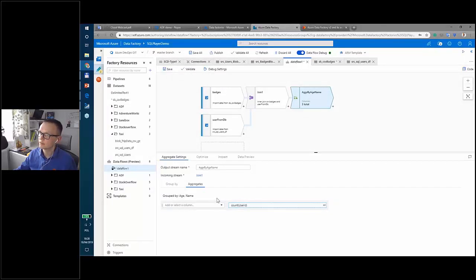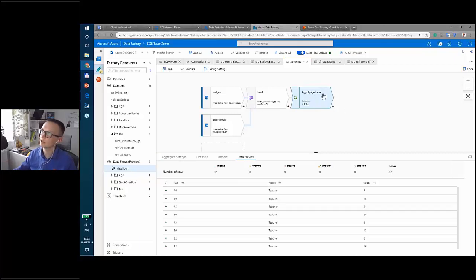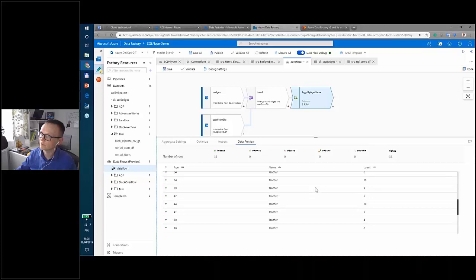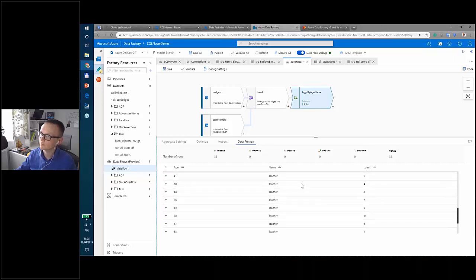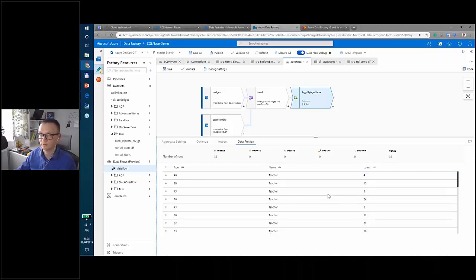Okay, I did just a very simple expression here because I don't want to complicate things. My aggregation is not finished yet. We need to add the output name for that column, and let's have a look at the output at this specific stage, because I've selected this activity and I would like to see how it looks. As you can see, we have some names, some ages here, and the count column as well. So far so good.